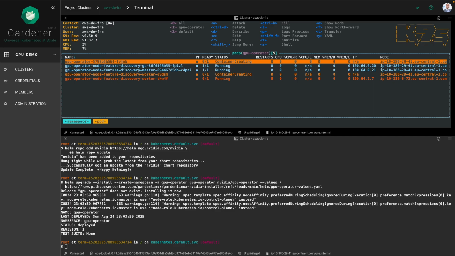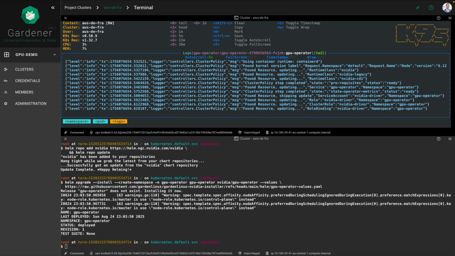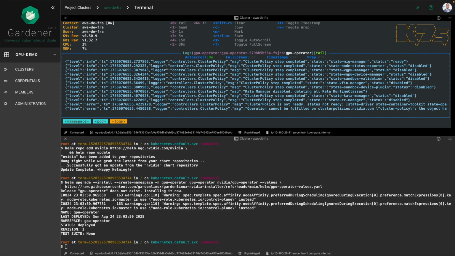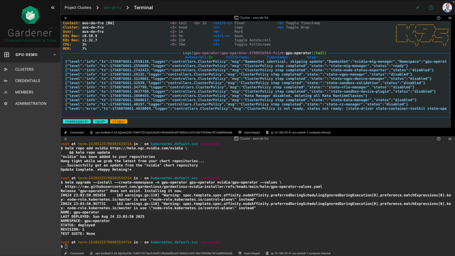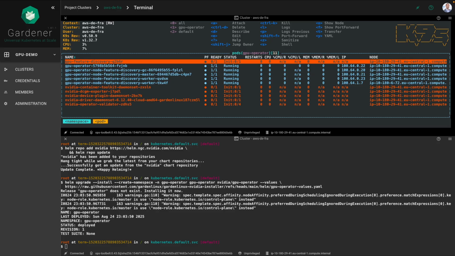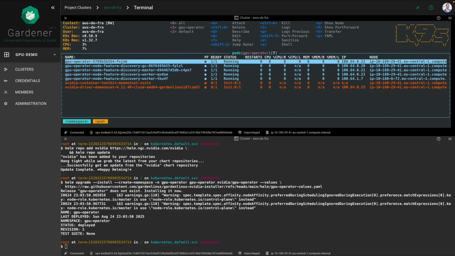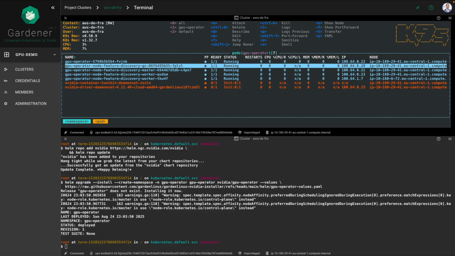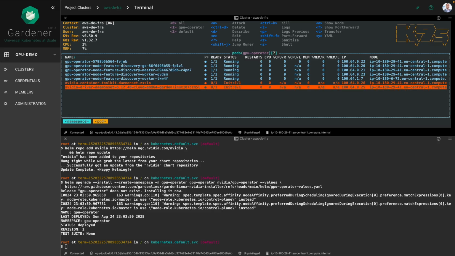It has a couple of containers created, and we are going to have to wait for a moment, but once the operator is running, we can see that it is going to check the state of the cluster, and it is going to look for GPU enabled nodes, and once it finds a node with GPU, it is going to execute the init containers and install the drivers with the NVIDIA driver container that Garden Linux has prepared in this case.